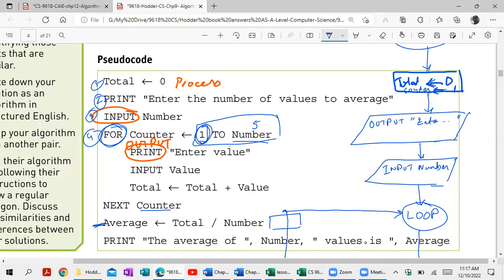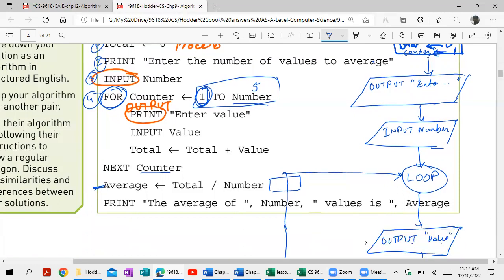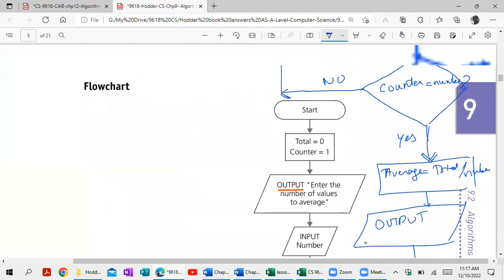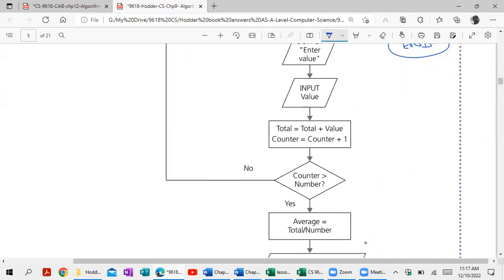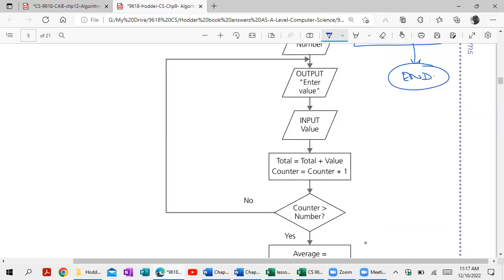Whenever you have a loop, always mention this. The starting value and the ending value will come in the decision. But the starting value has to come outside the loop. Otherwise, if it comes inside the loop and you reset the value, it will never get out of the loop. So our whole flow chart is made. If it is inside, every time the cycle runs, the counter will reset to 1, and it will never get out of the loop because it will never be more than the number.